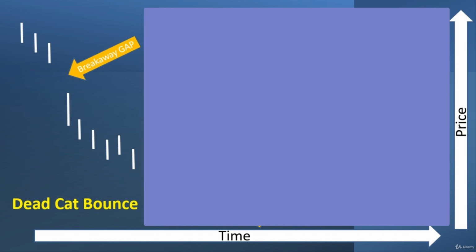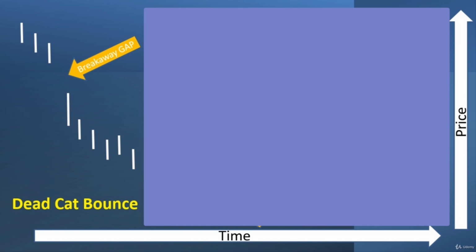And then typically for a dead cat bounce, you want to see a dramatic drop. It's not a small 2, 3, 4% breakaway gap or drop. You're looking for something like 25% or even up to 70% drop. You're looking for some really bad things to happen. Your cat is dead, unfortunately. And so you have this big gap. So look for a big gap of like a 25 to 70% price drop.